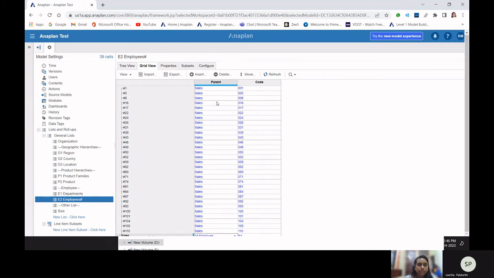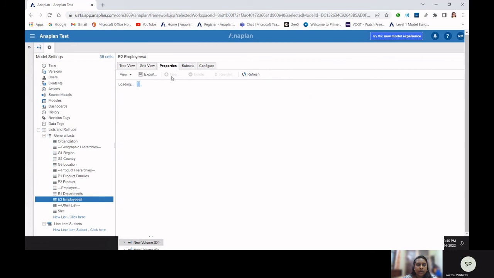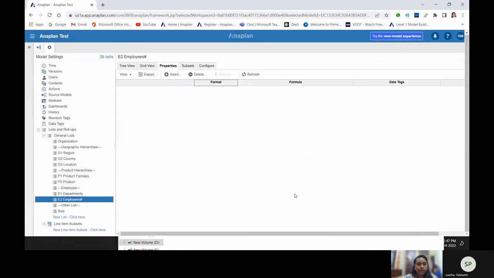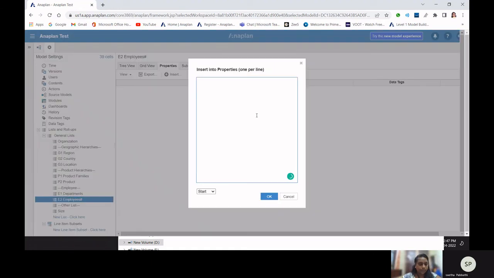So in this part, I'll just go to properties and insert one property as EMP name, which means employee name.